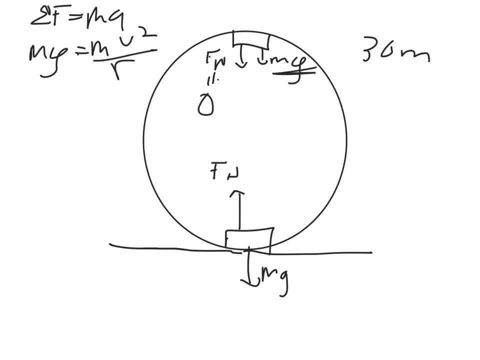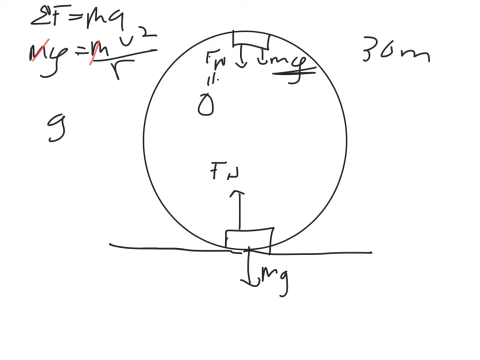So in this case, I'm going to substitute some stuff in. It didn't actually tell me the mass of my car, but that also doesn't matter. These masses cancel out completely, and I can just cross them out. They both cancel. It doesn't matter how much my car weighs as far as how fast it needs to be going, because on both sides of the equation we have that mass in effect.